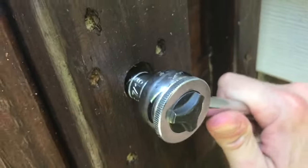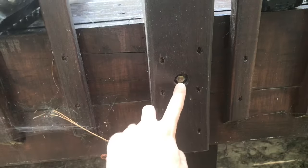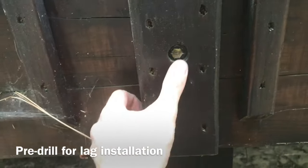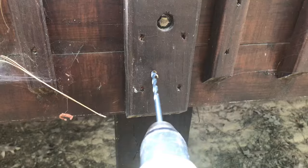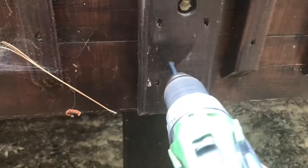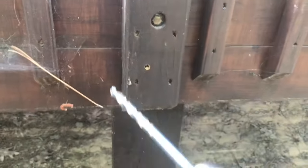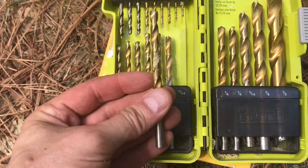When the old ones are tightened down, we can start to install the new ones. The key to installing a lag is pre-drilling. You have almost no chance just driving one of these straight in, and it would probably split any narrow lumber you fasten through. Pre-drilling removes some of that material and clears a path for the hardware. You want to use a correctly sized bit for this pilot hole — one that clears a path, but also leaves enough wood for the lag threads to bite into. There are charts online that specify this bit selection; I'll link one of them below. For a half-inch lag in pine, I want to use a 15/64ths bit.